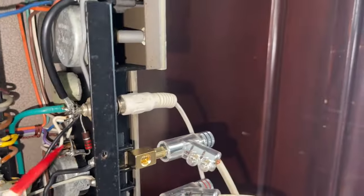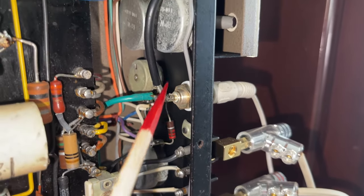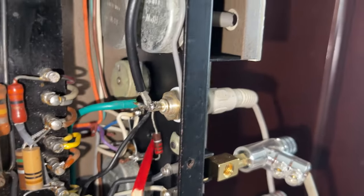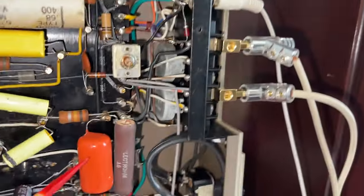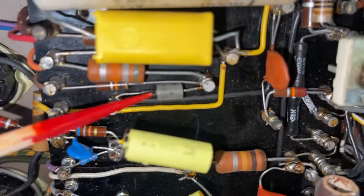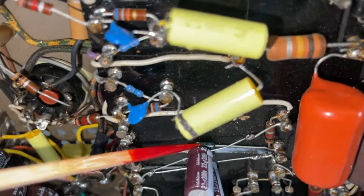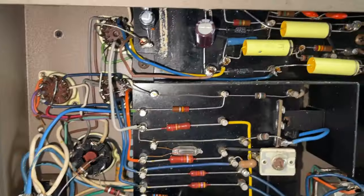Let's do inventory of what we have left to do. I still have to replace this resistor. This is the grounding resistor for the negative bias circuit. That is a very, very important resistor. So we'll replace it with a new one. No audio flows through this, so I'm gonna use metal film. And I still have to replace these three film capacitors. There is a 150 volt Zener diode over here that we're gonna replace. We are going to replace that diode, these four diodes, and some resistors out of value. And I think that's it.